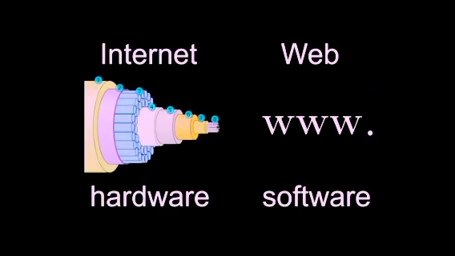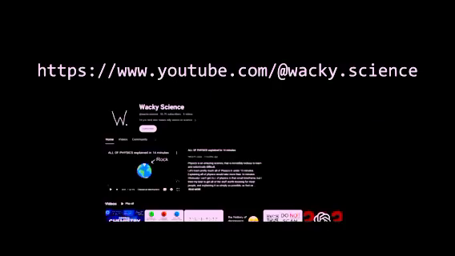If you have a poor internet connection, you might have experienced packet loss, which is just if some of these packets get lost along the way. If the internet is the hardware, then the web is the software, which you can use with a browser. Every page on the web has a URL.